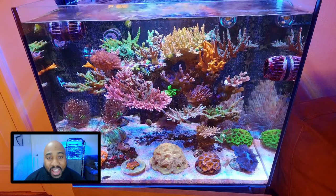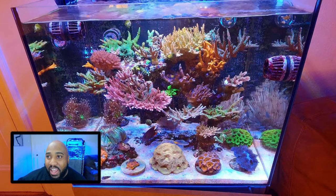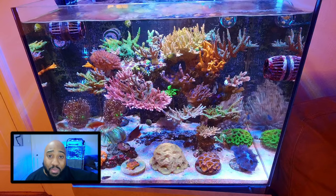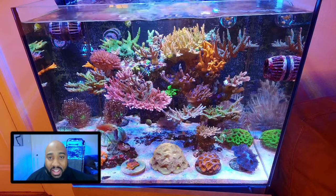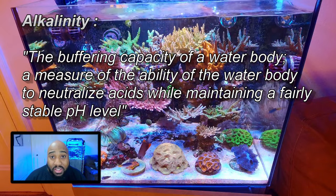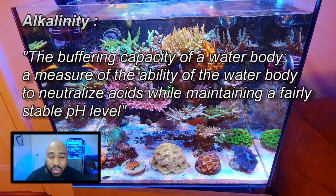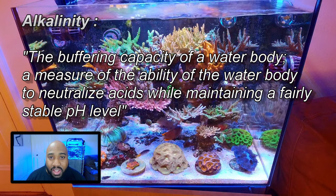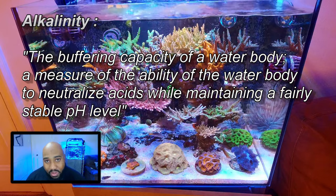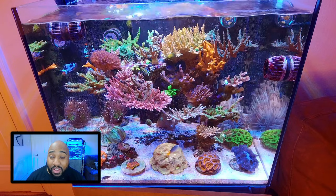So what exactly is alkalinity? The best way I can describe it is the way it was explained to me — alkalinity is kind of like having a superhero shield that protects the pH balance of your water by having special ions or molecules in there that absorb any changes within the acidity of the water. Alkalinity protects the pH and absorbs acidity that may arise, which is why we keep replenishing it. As corals take up the alkalinity buffer, we replace it so it falls within an accepted range, keeping them happy so they can grow.